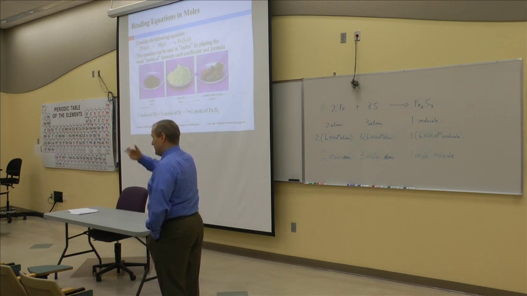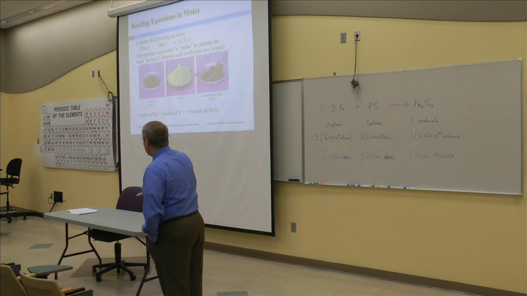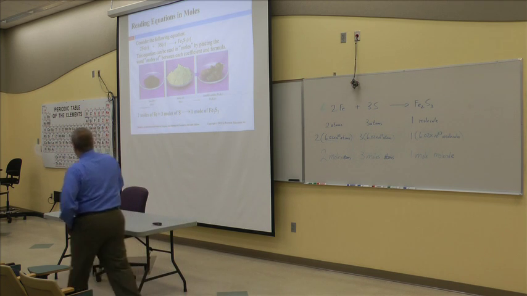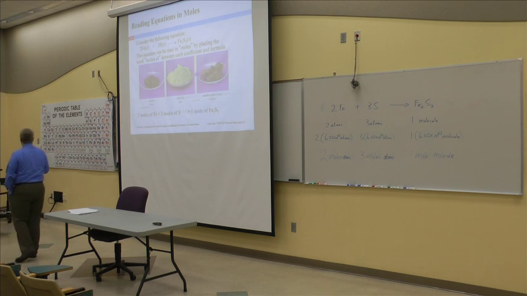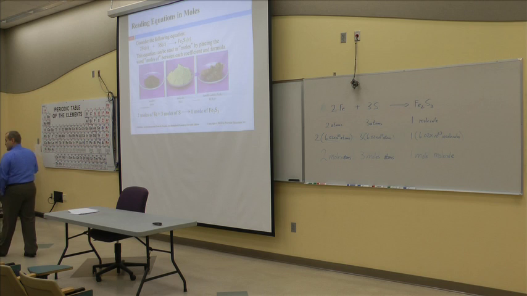Periodic table. You switch it over to grams. We look at the periodic table. Iron. We know that in 1 mole of iron, there's 55.845 grams of iron. And we need 2 of them. Multiply by 2. So you need like 110 or so, right? Yeah, about 112 almost. So 112 grams of iron go into that reaction.